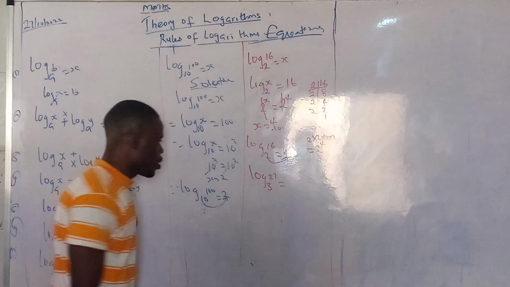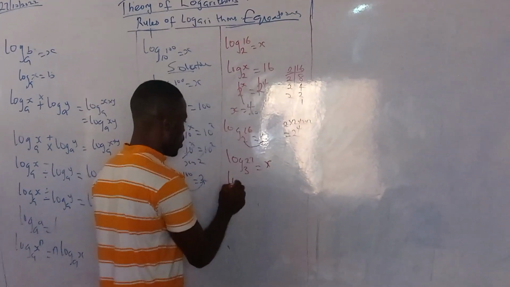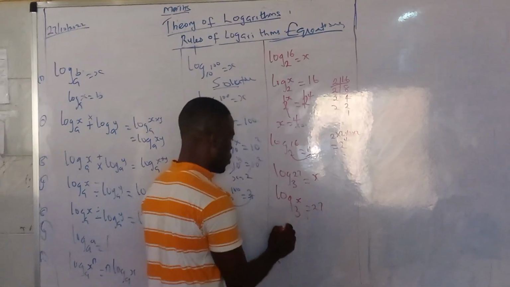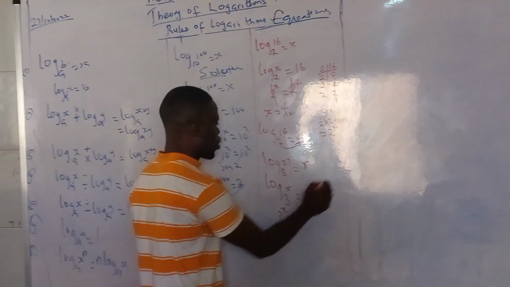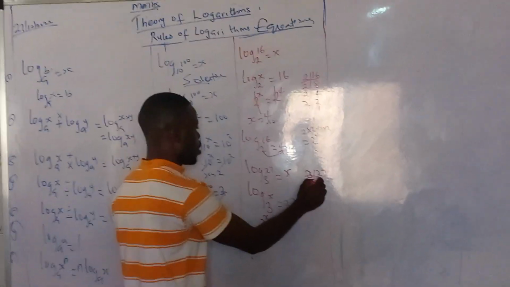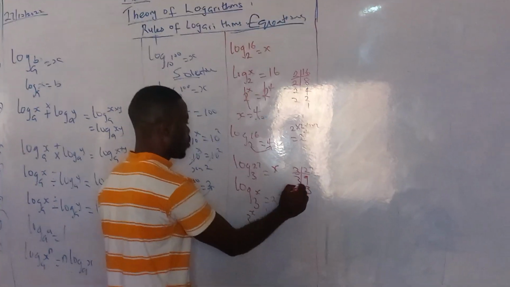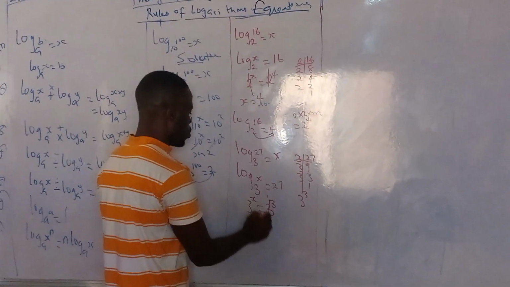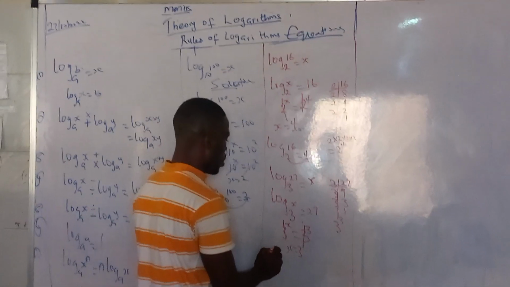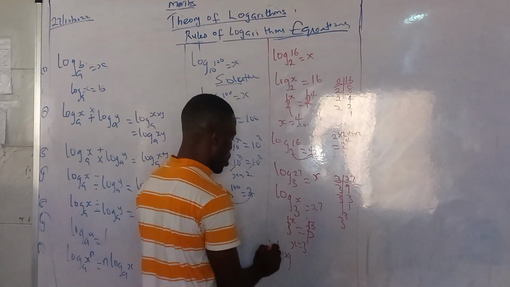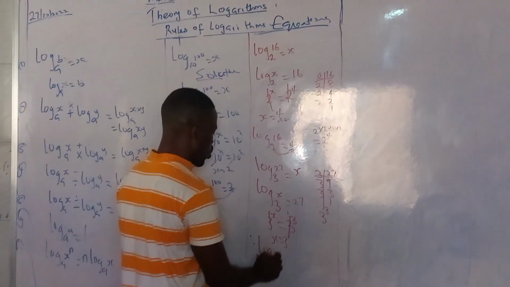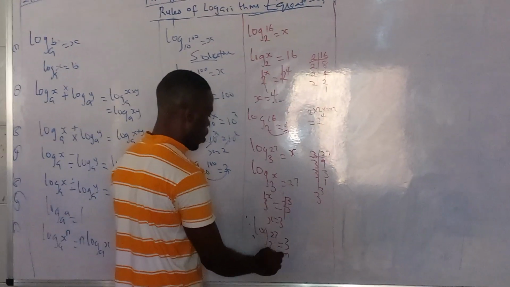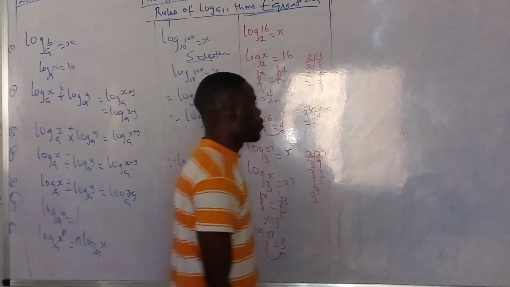Okay, I believe you are through with that. So this will give us equals to x. We have log 3x will come here equals to 27. So we have 3x. When you factorize 27, 3 in 27 will give you 9, 3 in 9 will give you 3, 3 in 3 is 1. So you have 3 to the power of 3. So this will cancel this, x is equals to 3. So therefore, log 3 to the power of 27 is equals to what? 3. So 3 to the power of 3 will give you 27.